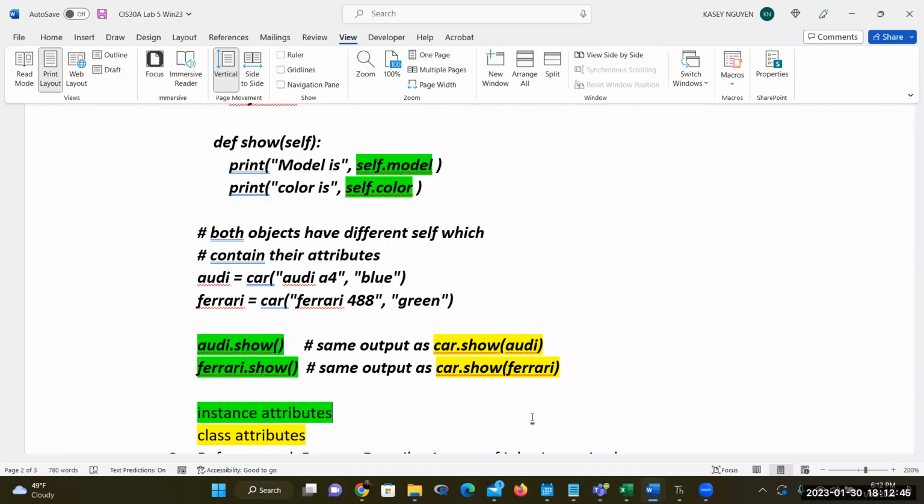Now in your family, right? Let's say that everybody's Hispanic. That's an attribute for your family. So that identifies the class, the characteristic of that class for the object to access. So that will be your class attribute. It relates to that class. Instance relates to a specific method or specific component of that class.